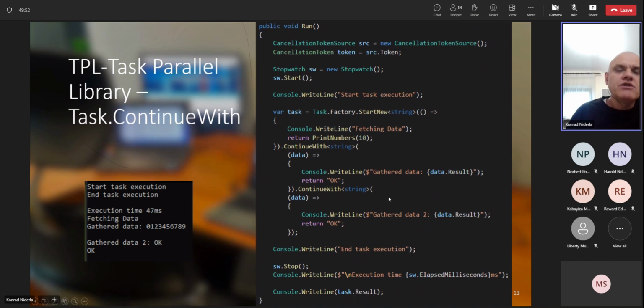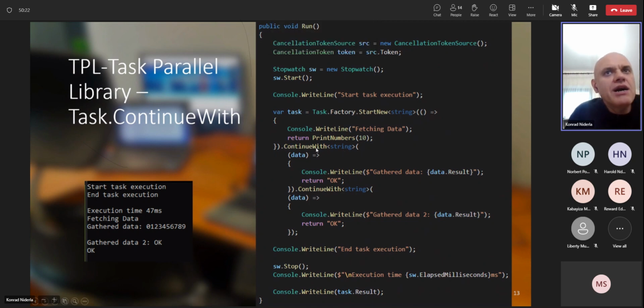Sometimes in some situations this kind of syntax is called fluent syntax. Fluent means that you have a task taken from the task factory start new, and you can do something on this task. In our case, we can continue this task.